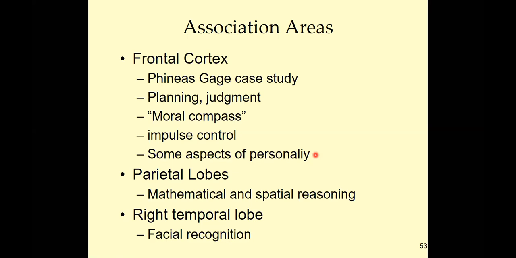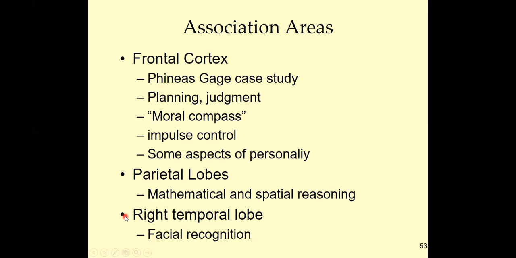And so these kind of functions we have learned are to a great extent regulated by this frontal cortex. Now, parietal lobes, these areas of the cerebral cortex are involved in mathematical reasoning, how we work math problems. Spatial reasoning as well. Spatial reasoning is taking three-dimensional objects and figuring out how to arrange them, things like how to arrange the furniture in the living room, or how to arrange things so that they'll fit in a box, that's kind of stuff.